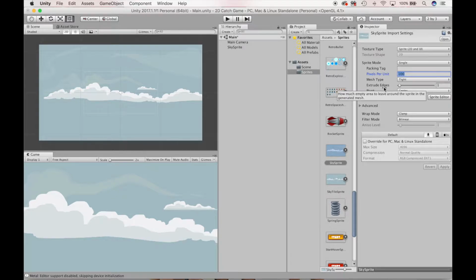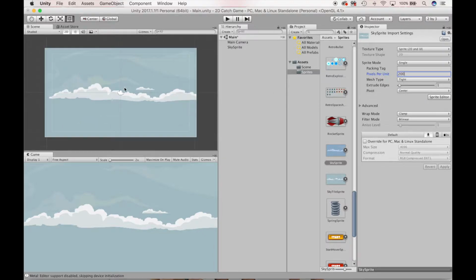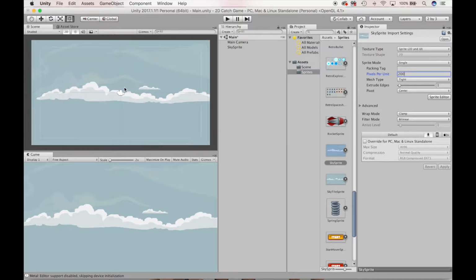So if I were to increase that from 100 to 200, I want you to see the effect. I'm going to type 200, click apply, and I want you to have your eyes over here. When I click apply, notice the effect in just a second. So basically you have a tighter resolution. You have 200 pixels per unit. This is going to be a little bit of a tighter image. But the idea is that we're making the actual sky sprite fit a little bit better within the camera.